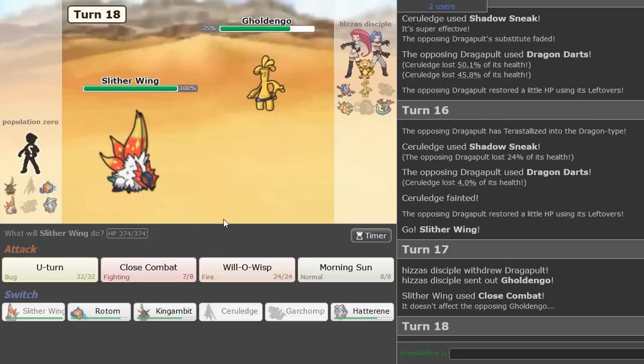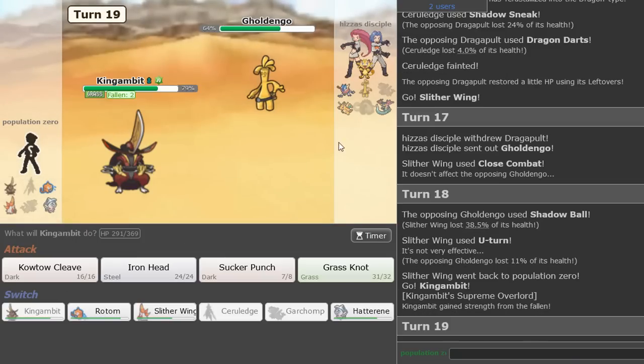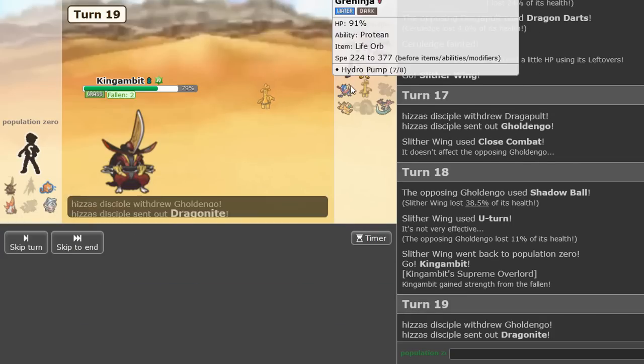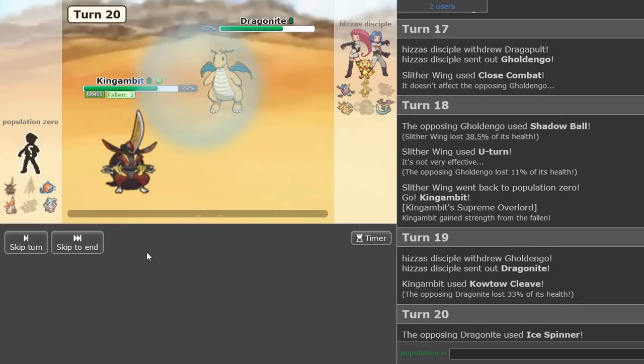So they switched out, which is good for us. Always good for us. Gonna U-turn out here, the Shadow Ball. We take that pretty well. We can go Kingambit here. And then just Kowtow Cleave. Hit the Dragonite slot. And then we can probably just go for it again. If we get rid of Dragonite, that's a good look for us.